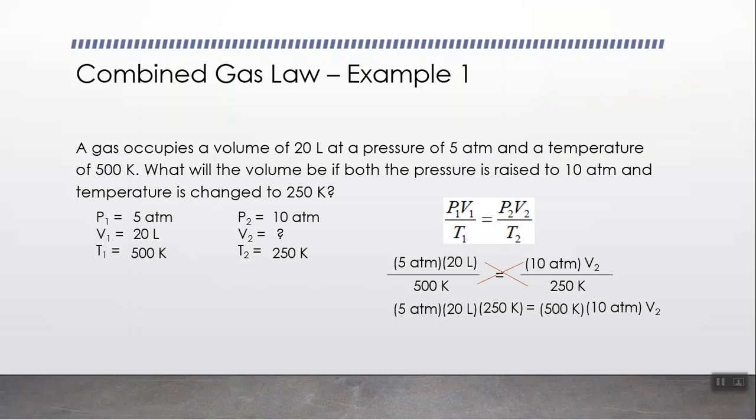So for this one, I'm going to go ahead and show you step by step how to solve for your variable. So volume, we have 5 times 20 times 250 divided by 500 times 10, right? Because you want to isolate your unknown. And you multiply and divide. Your units will cancel out, so atmospheres cancels out, Kelvin cancels out, you're left with liters, which is great because that's what the unit for volume is, or should be. And for volume, the second volume we have is 5 liters. So go ahead and pause the video now and try this problem on your own. Try to put it into your calculator before you move on.